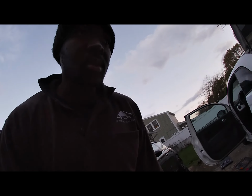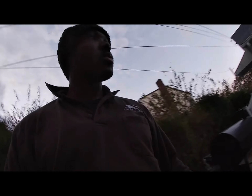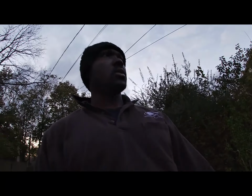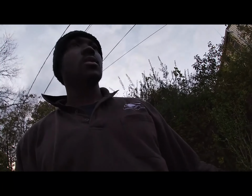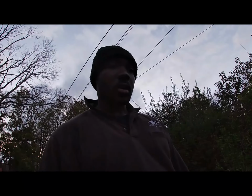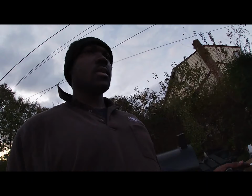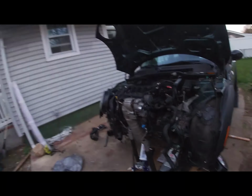Honestly, I think we could have gotten a lot further if it wasn't for that clutch alignment tool. It took me a good hour or two to go to the store, come up with the idea, go back to the store, and then put it to work, and it worked. So I'm kind of stoked on that. Now I'm gonna try to button everything up as much as I can. I hit the goal for today, I guess.